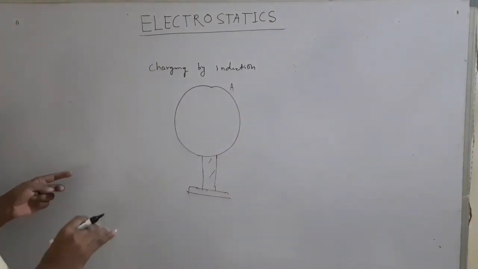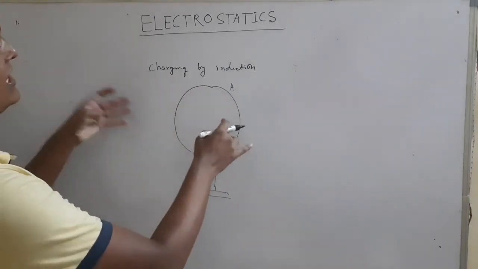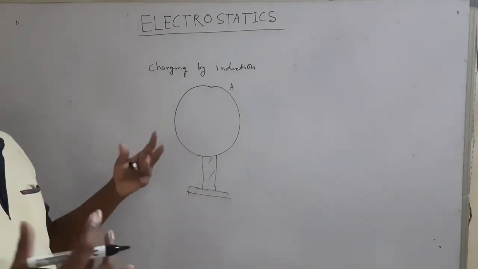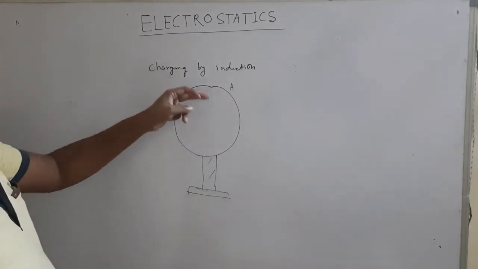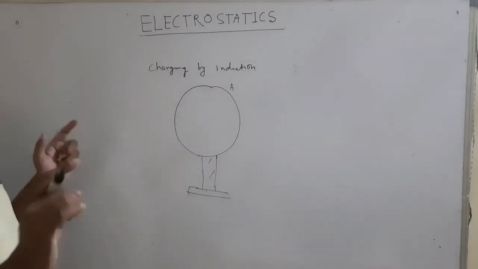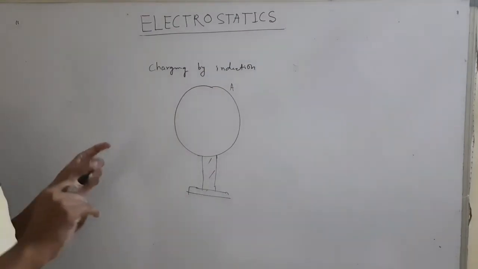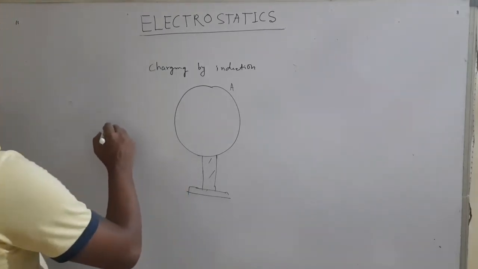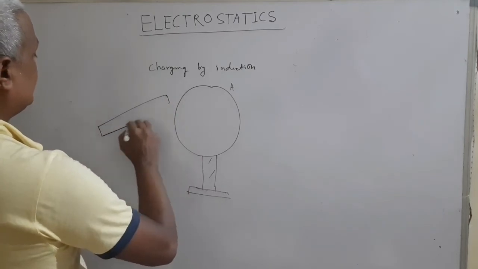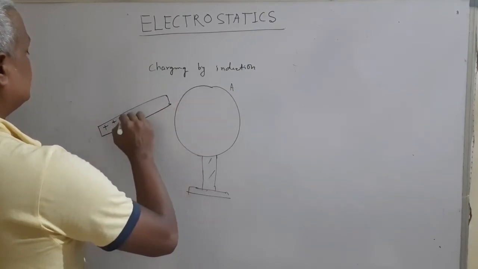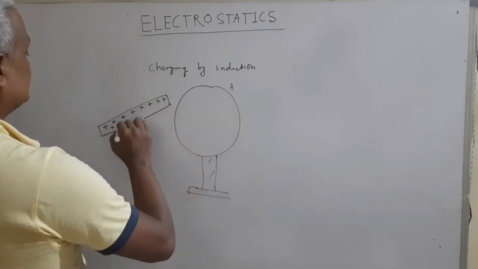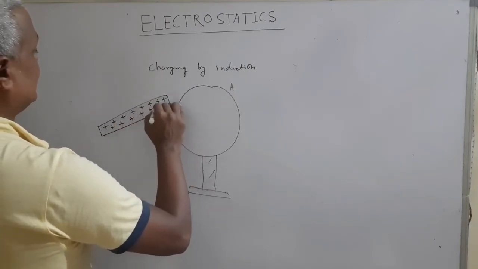If you bring a positively charged body or negatively charged body towards it and touch it, then this body will definitely get those charges. Now here, since we are understanding charging by induction, it means the body which transfers charge should not have any physical contact with the other body. Now suppose I bring a positively charged rod, which is strongly positive. A large number of electrons have been removed from it, so it has acquired a huge positive charge.